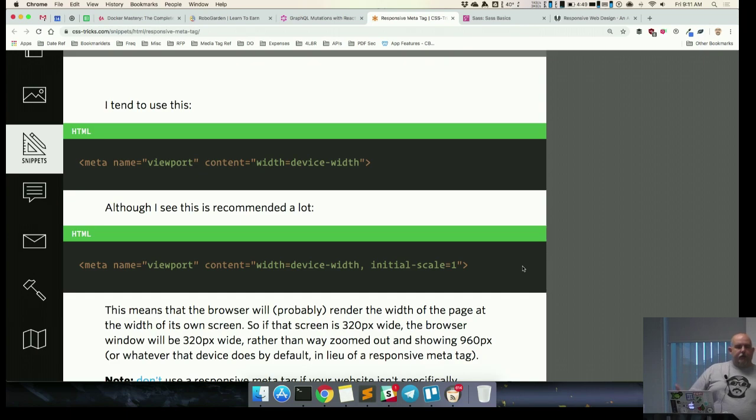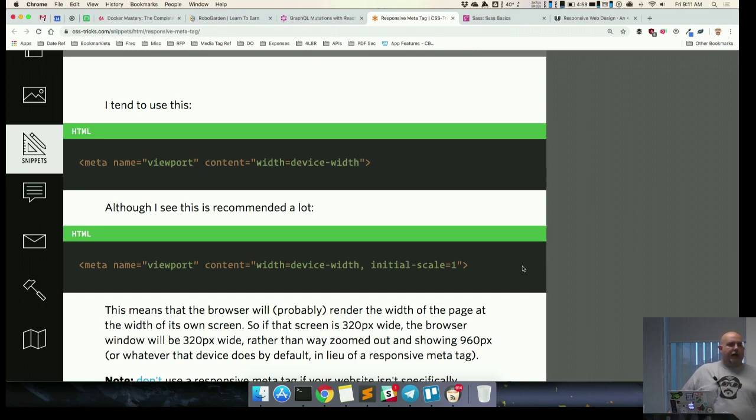Meta tags get used for a lot of things, and I actually complain gently to the curriculum team about it, because we don't teach enough about them. If you paste a link in Slack and it pops up with that little website card, that all comes from meta tags that have been put onto that page.